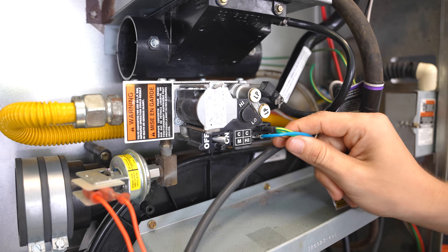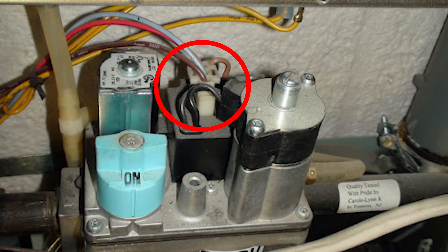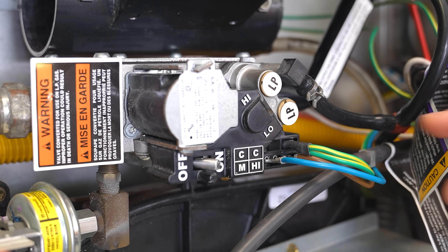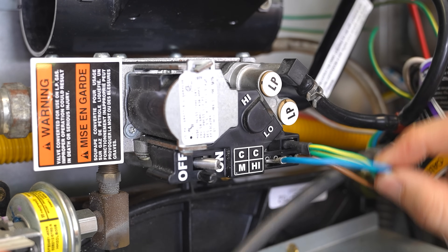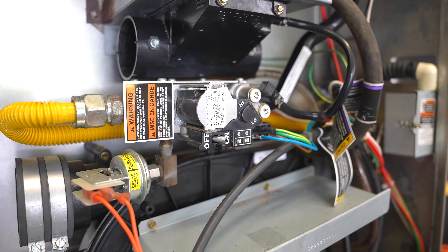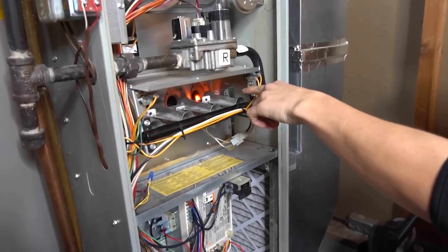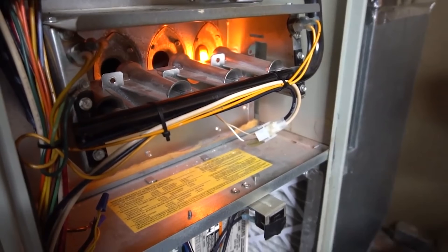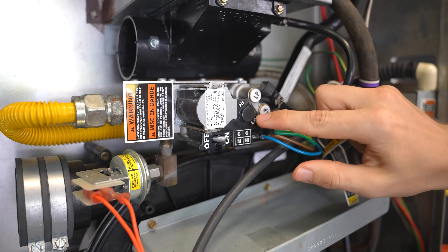Another problem I often see is a loose wire connection, especially if the wires go into a little white Molex plug. I often see those being weak, so if I just push the wire in while the igniter is glowing, the gas valve comes on. Usually the loose or bad connection is going to be at the gas valve itself, but sometimes it's going to be on the other end of the wires at the control board. What I like to do to check for loose connections is to turn the heat on, wait for the igniter to start to glow — that's when the gas valve is supposed to open — and right at that time, I start pressing these connectors in and wiggling them left to right, seeing if I hear the gas valve click.